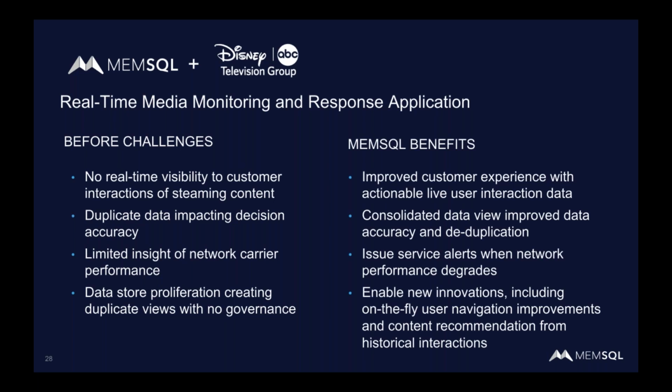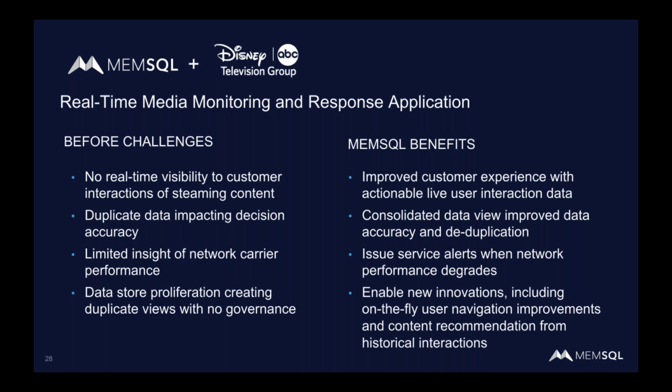So they chose MemSQL to ultimately deliver a best-in-class experience of streaming data, and this is based on live user interaction data. They also were able to essentially get a consolidated data view with much greater accuracy because they no longer had duplication of data. Also, duplication of data as it comes into the system, which is a challenge for streaming applications, as well as duplication of data for specialty data marts, specialty data warehouses that are used for a variety of teams.